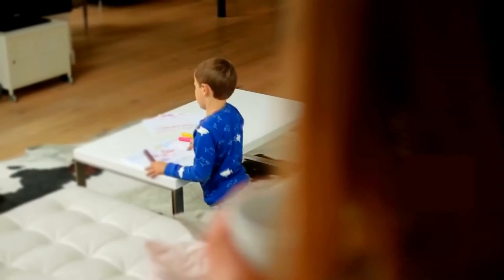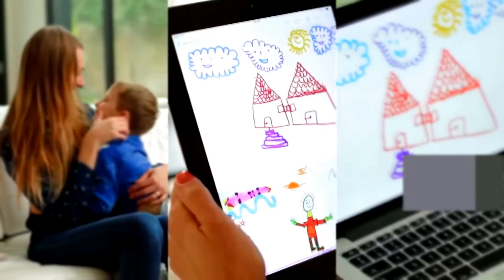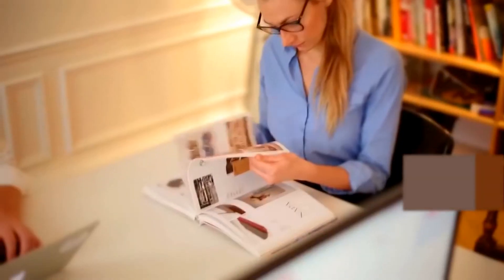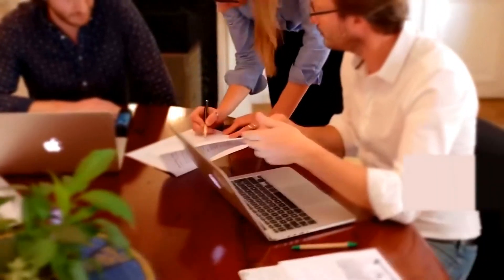Some artworks matter more than others. They deserve to be saved and shared instantly with your loved ones. The Pup is always ready to go. It is incredibly fast and easy to use. The Pup brings you closer to the ones you love. The Pup can scan everything — it even works with books. It is smart and automatically fixes any reflection or page curve issues. The Pup comes with its own lights and does not rely on ambient lighting. You always get a sharp image. The Pup is your nomad companion. It follows you everywhere and takes care of everything.